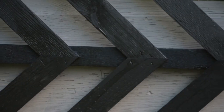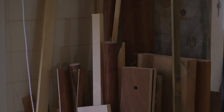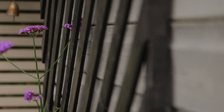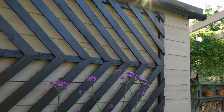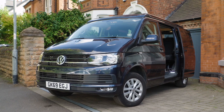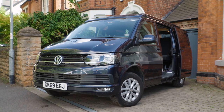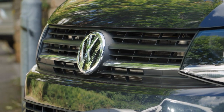I've made a trellis using reclaimed wood from the local timber yard — they were packing pieces they were going to throw away. I've put them all together, stained them, and it's a lovely addition to the side of the shed. A new addition to our family is this camper van — it has revolutionised family days out. We had it converted by a lovely company but we've made a few tweaks.